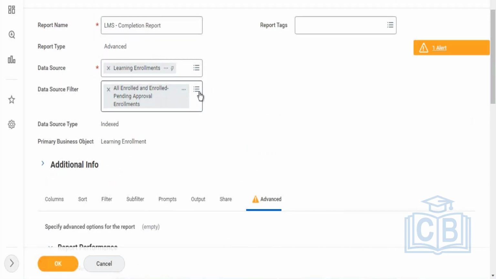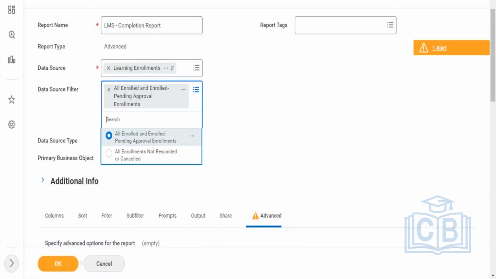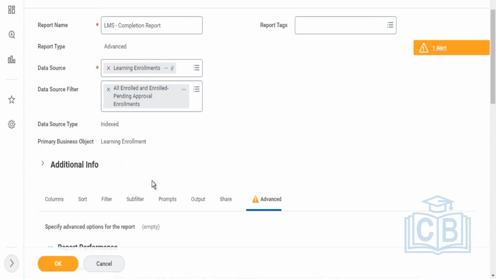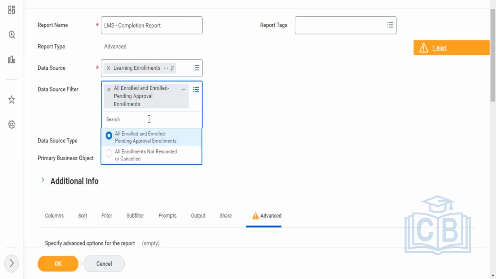There will be a few more data source filters, like all enrolled completed events, but I don't think we have enrolled any of the candidates. There is a reason why it is not showing. But when you try in your report, you should be able to see different data source filters, like all enrolled and completed enrollments.